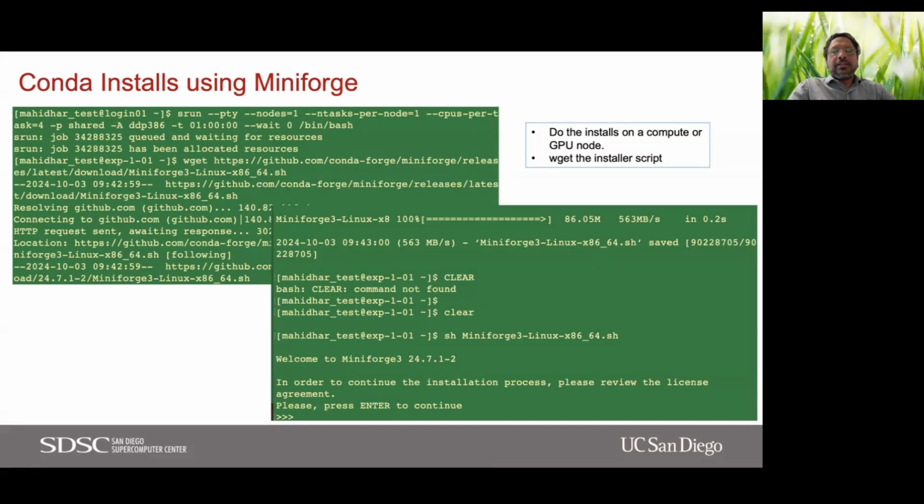Like the driver versions and all that are compatible. The other is we have limits on the login nodes, on the memory and on the number of cores. That causes problems too with some of the installs, especially if you install R packages. If you pull in one of the math libraries that R is using, it will automatically detect the number of cores on a node and try to use all of them, which on a login node is a problem because it causes issues with the limits. So basically, keep that in mind when you're installing.